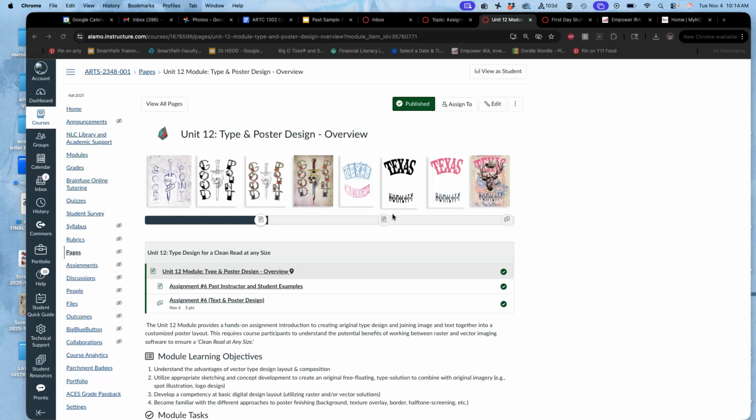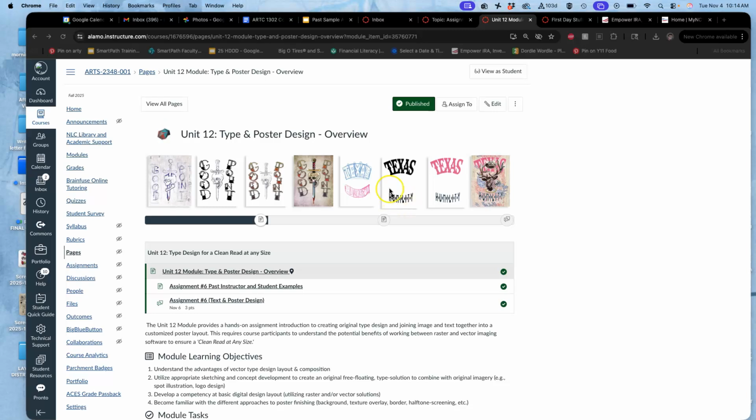So we've done vector symbols. We did that in assignment 4, right? So what is type other than vector symbols, like black shaped vectors in the shape of a T or the shape of an A, right? But when you put it all together, it has this secondary read besides just black shapes as a concept, right? Whether it's Texas, whether it's good, whether it's point, whether it's humility. Sometimes the text can be hard to read, and sometimes that's part of the point, right?